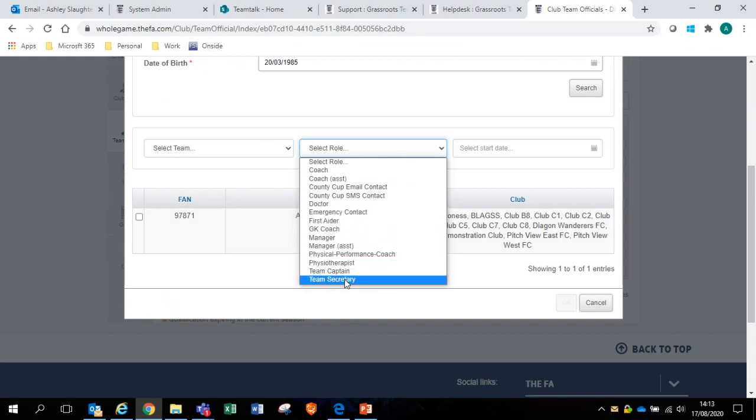this team secretary role. And that team secretary role is a role that populates across the full time. So it might be somebody within your club who is helping to do the administration of that team. They're not actively coaching or managing the team, but they do the administration, maybe the post-match returns, etc. And this is where you would add those individuals into that role to ensure that they have that ability across in full time once the league is integrated.